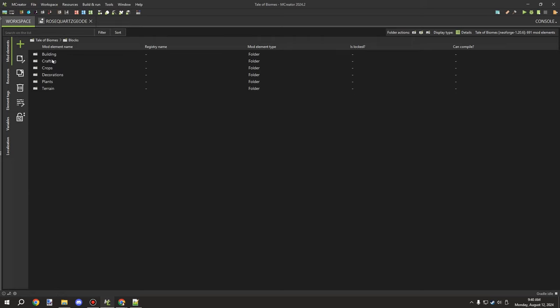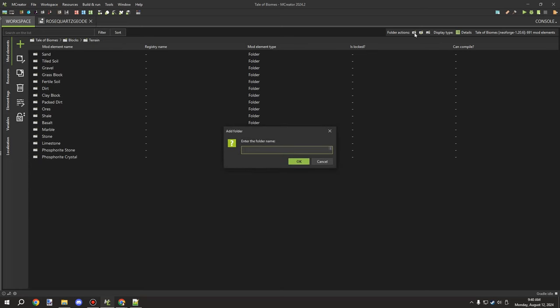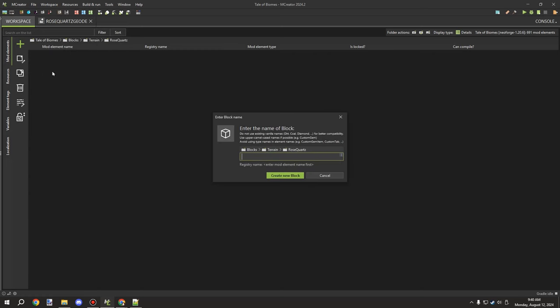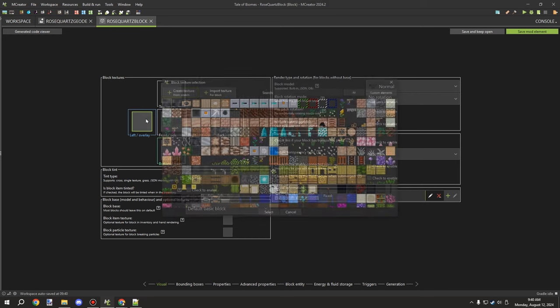go to the blocks tab. We'll go to the terrain, and then we can add our rose quartz blocks here. So we'll go ahead and create a new folder, and we'll call it rose quartz. And then we can add our blocks. So we'll start with the regular block first. Rose quartz block. And then we can select our texture for this.